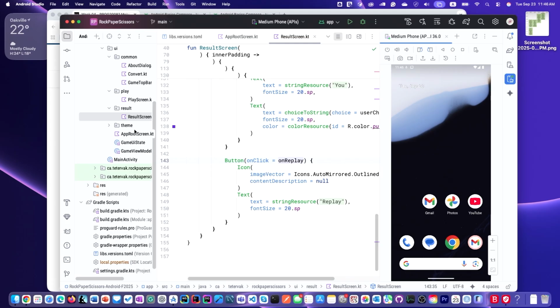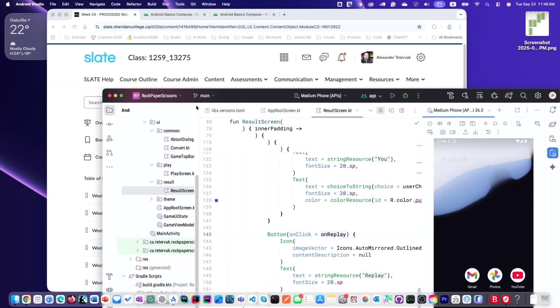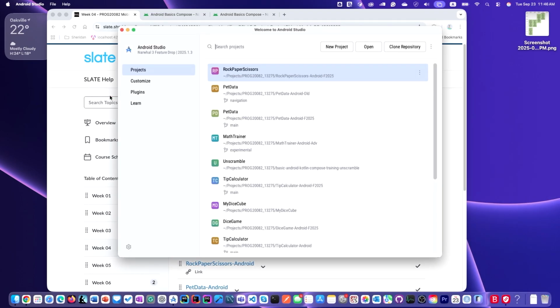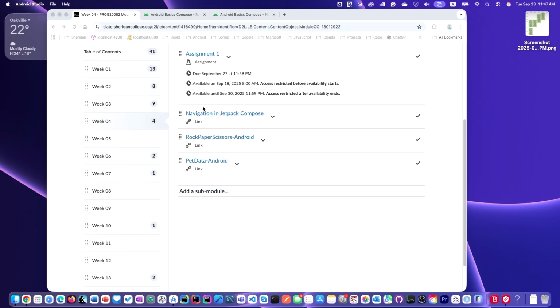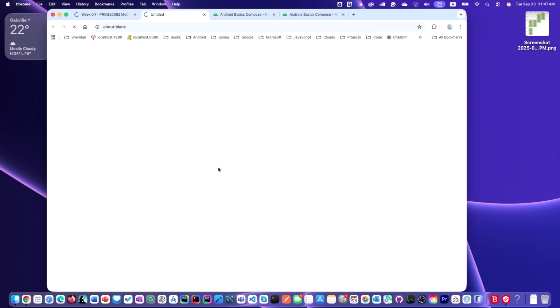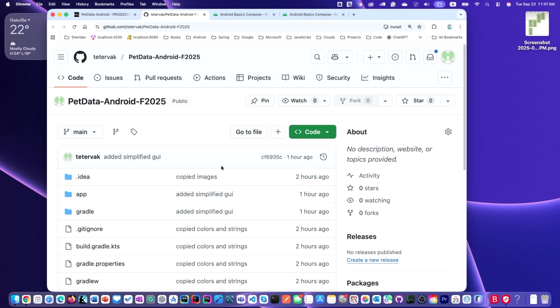So let's clone the example, pet data. I will close this one. I made multiple versions of it, but I decided that I will create a fresh repository with the name fall 2025 and keep growing it like I did for the examples.